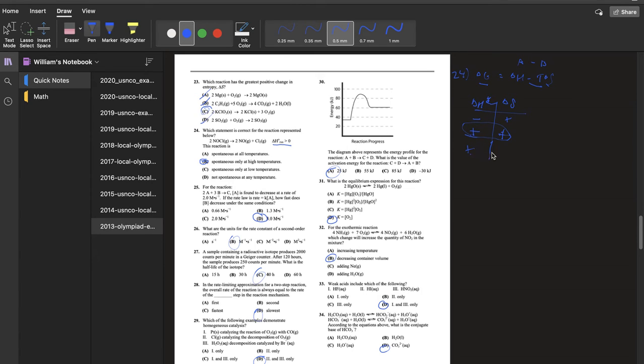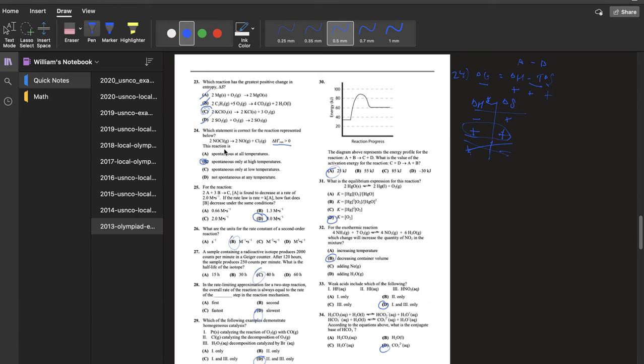But if we look at this, positive delta H and negative delta S, there is no way we're going to get a negative number from a positive number adding a positive number, because the minuses cancel out. You can't add a positive number and expect to get a negative number. So this will never be spontaneous.